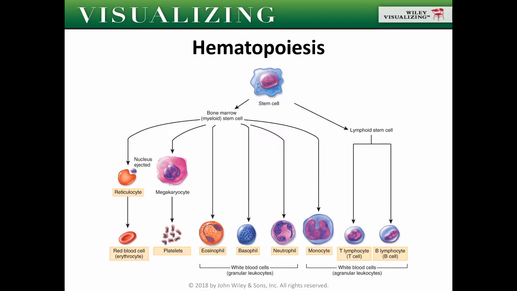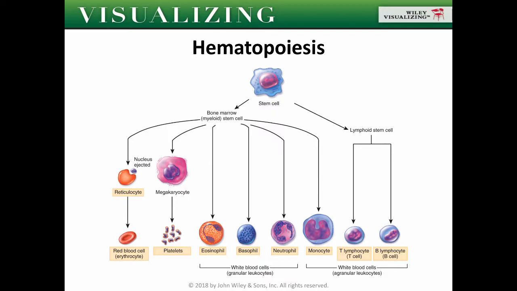So this is hematopoiesis, or basically the formation of blood cells. It starts with a stem cell. A stem cell is a cell that has no specialization, so it can differentiate into specialized cells. In the bone marrow, you have stem cells forming a megakaryocyte, which forms your platelets. And then you can have a reticulocyte, which ejects its nucleus. By the way, unlike other eukaryotic cells, your red blood cells do not have a nucleus. So it was ejected after forming the erythrocyte from the reticulocyte.